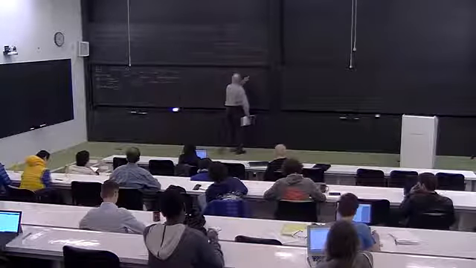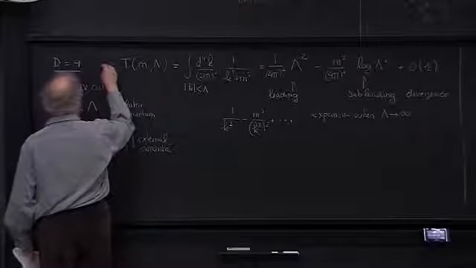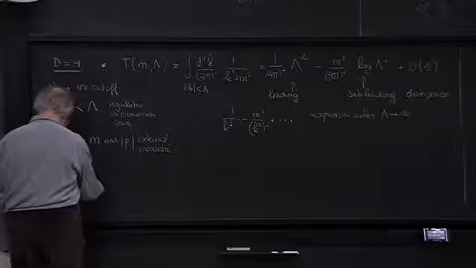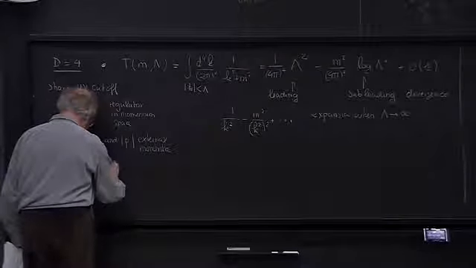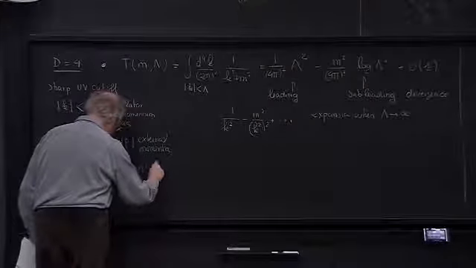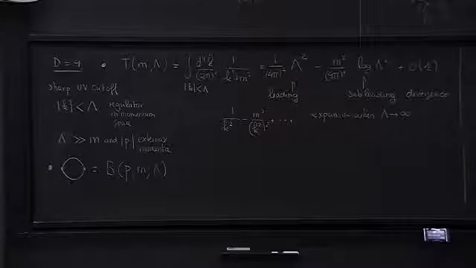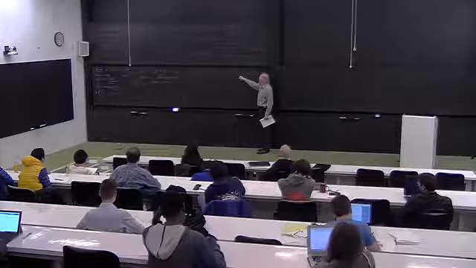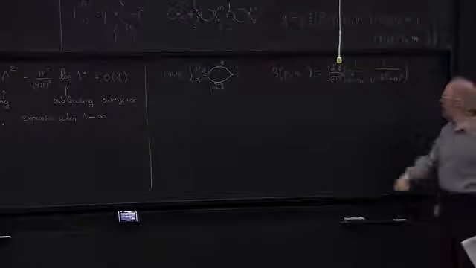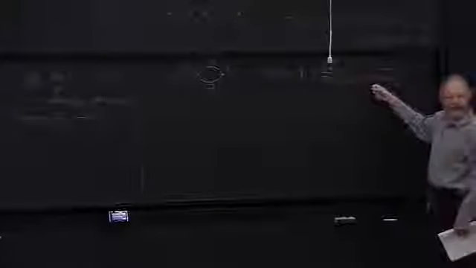Okay. So now let's go to this function B. This function B depends on p. Now let's go to the diagram like this one, which is given by this function B of P, M, and now I introduce a cutoff. So I introduce a cutoff, which means that when K is larger than lambda, I replace the propagator by 0, and in order to be consistent, if P plus K is larger than lambda, I replace the propagator by 0.